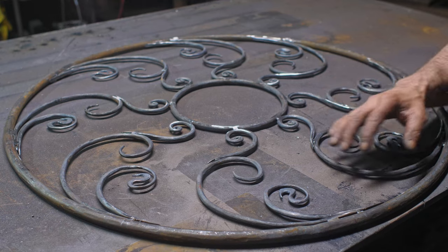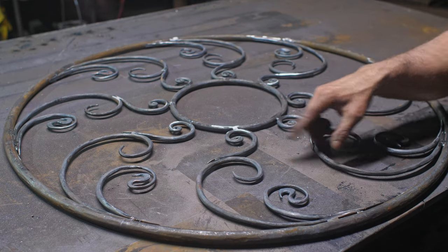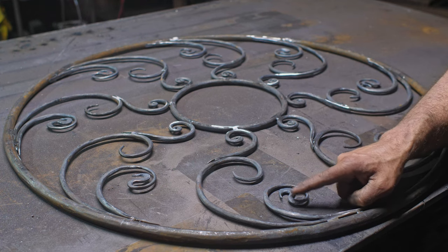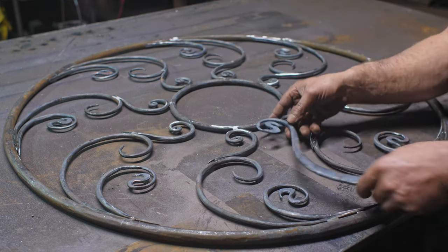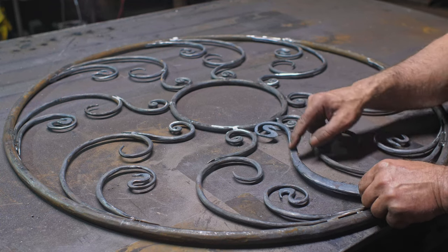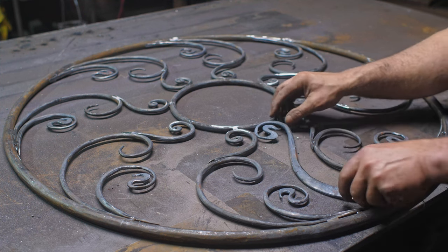So essentially a bunch of scrolls here, which is relatively straightforward, but trying to fit eight of the same pieces for all of these various pieces together has been a long process. And these whiplashes are a real pain in the ass. I've got the ones along the bottom here, and right now I'm working on the filler ones. I've got one here that fills in, but this shape is very fiddly to make, and it's taken me quite some time to get the eight of these fitted in there. Soon I will have that done.